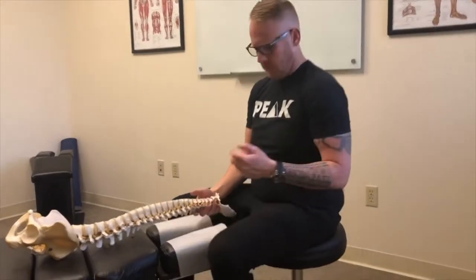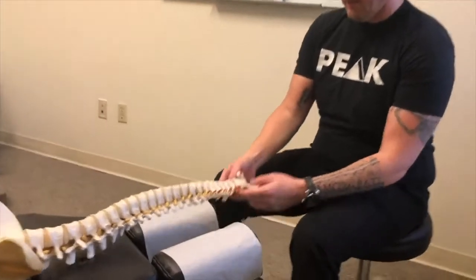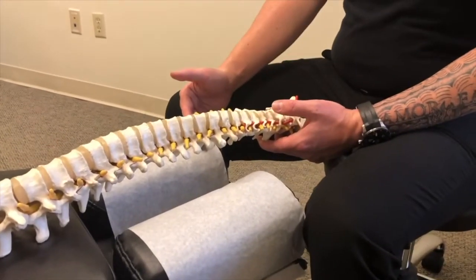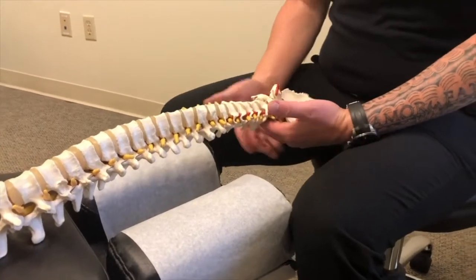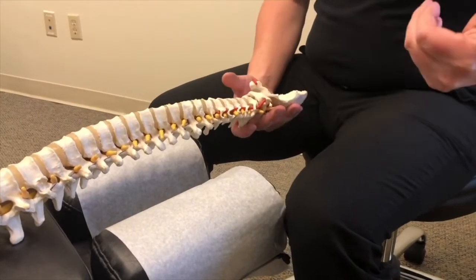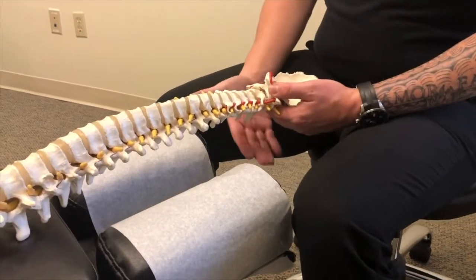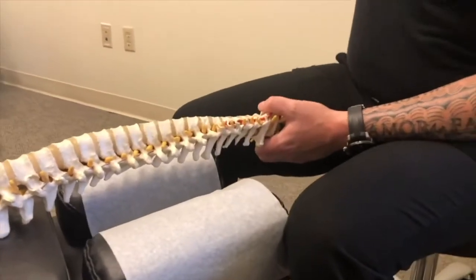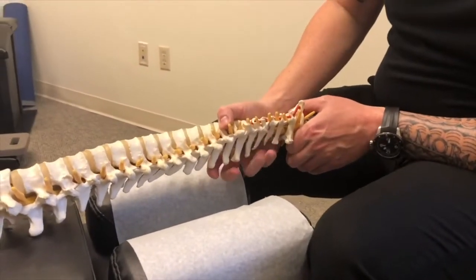So coming a little closer here. The way that I'm going to set up is you're going to have the client right here, and the top of their shoulder blades will be right off the edge of the table. And then you're basically going to have your hands cradled just like this. Say we're treating the left side, so the top hand is going to be our support hand. So what I like to do is I count some landmarks from where we go, and then down.